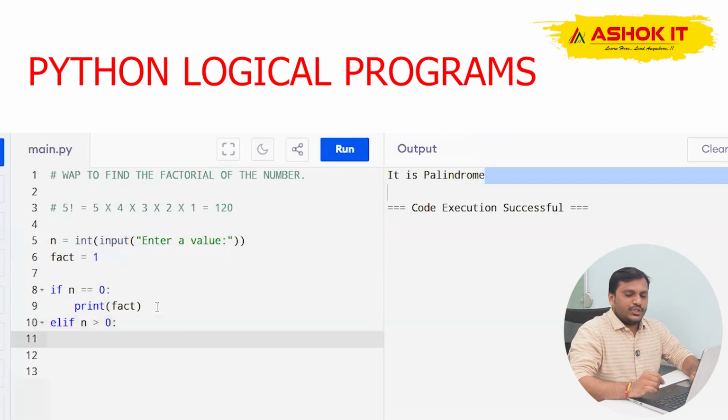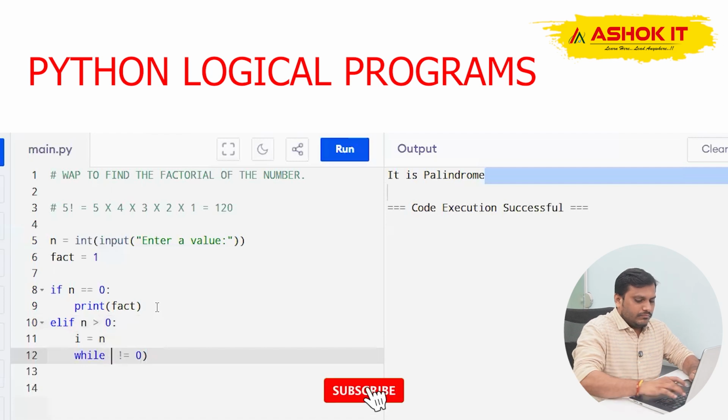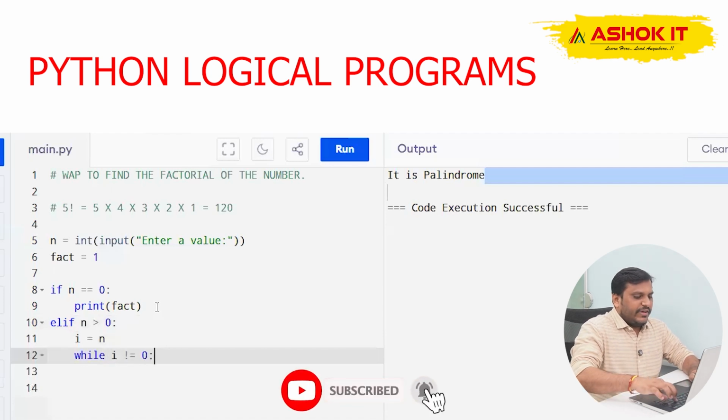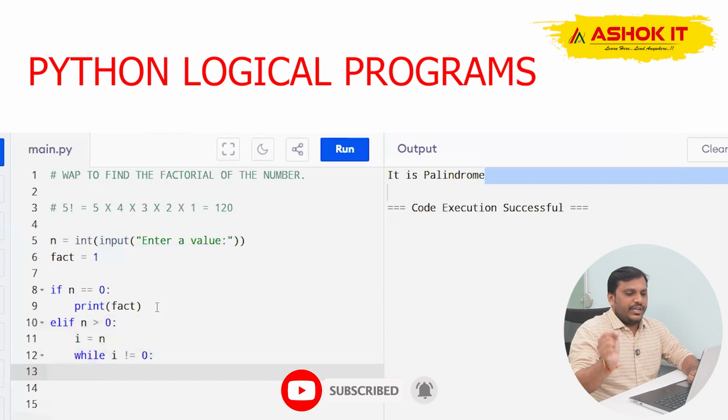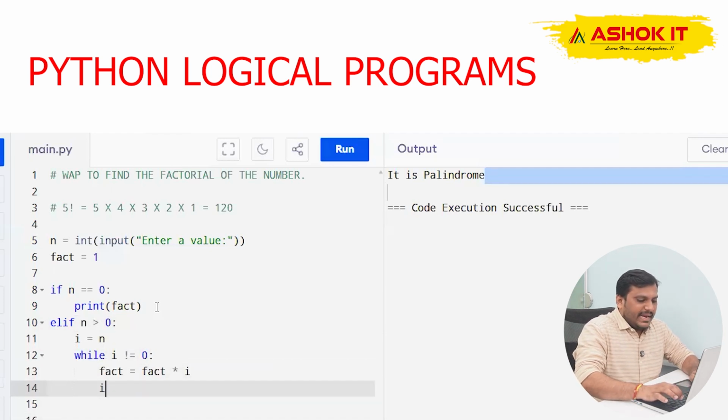When the number is positive, I am taking one looping variable like i. To this, n is the value I am assigning, and while i is not equal to 0, that means when the number is not equal to 0, we need to do fact equals fact into i, and then i minus.